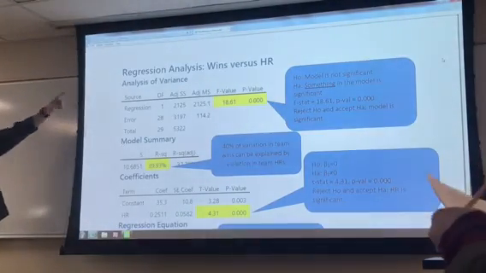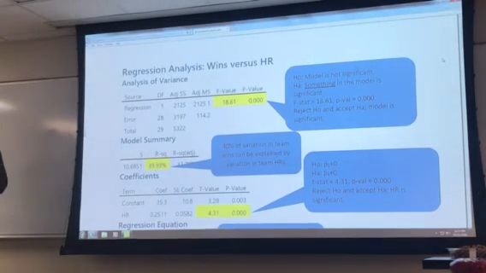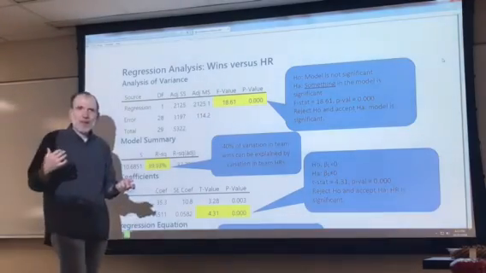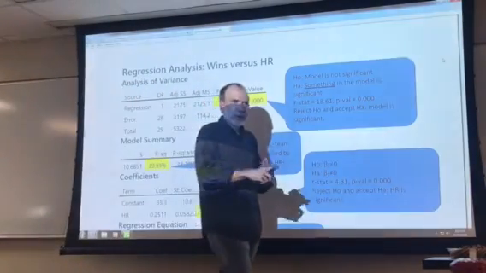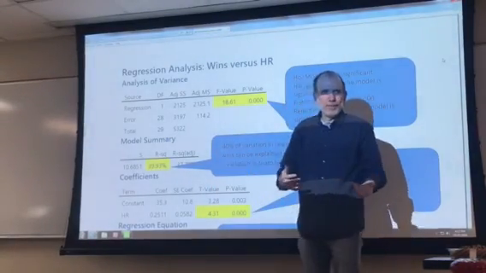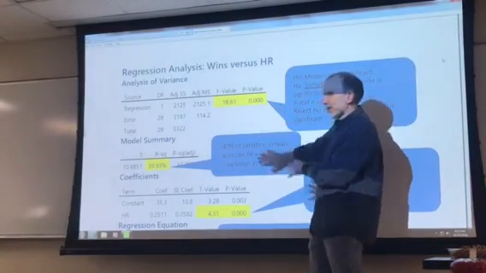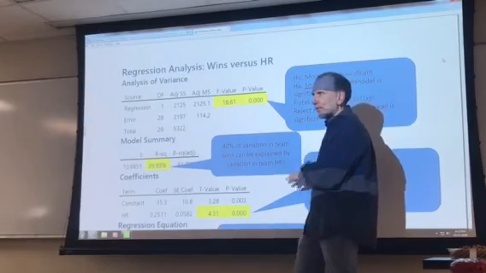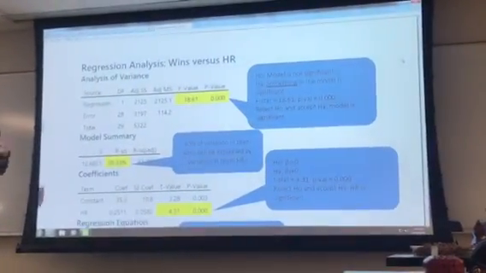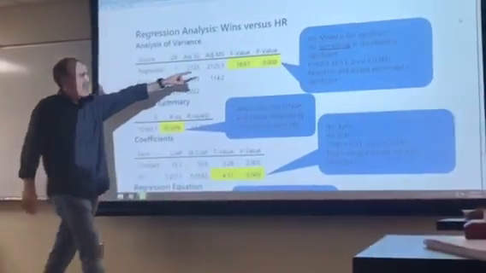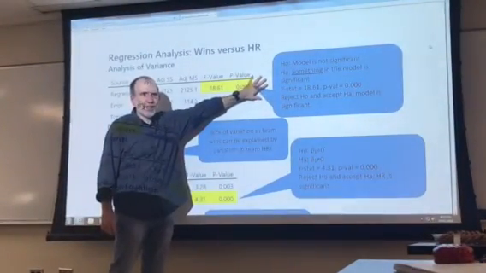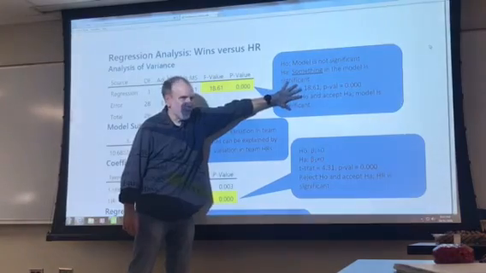The first one I did was wins versus home runs, instead of payroll. So if I were you, I would open up that Minitab data set and run the regression for wins versus home runs and make sure your output looks like my output. Then I illustrate some of the important numbers in this model. One thing I will tell you not to worry about, because I decided to put it off until the next chapter: I discussed the F value and the P value here, but we're going to put that off until the next chapter. So don't worry about this discussion.